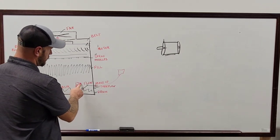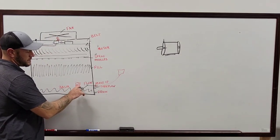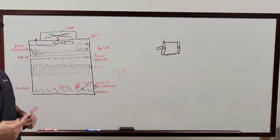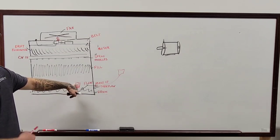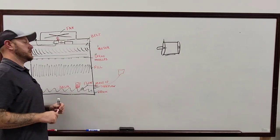Also, on the housing that it's in, there should always be a hole drilled towards the bottom of it and one towards the top. That way the air can escape, so you know what you're actually reading in the tower. If not, most of the water that's actually in the tower will be higher than what's inside of there. Yeah, it's throwing it off. Exactly. It creates a vapor lock. A vapor lock, there you go. That's the word I was on the PVC.